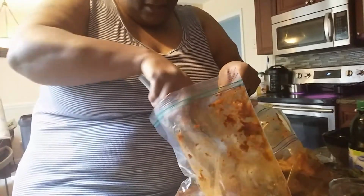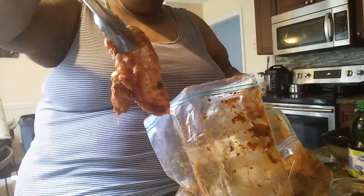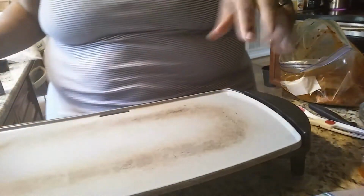Like I said, I have some chicken that I marinated also last night. So these are some chicken. If you go to my other YouTube video, you'll see how I did the chicken and the steak for the marinade. Okay. So I have here, let me move this over a little bit. I'm trying to work in one little spot so I don't have to keep leaving the camera. I'm going to put in front of me a little griddle here. And I'm going to show you guys how to cook the steak as well as the chicken. I'm going to do them both.